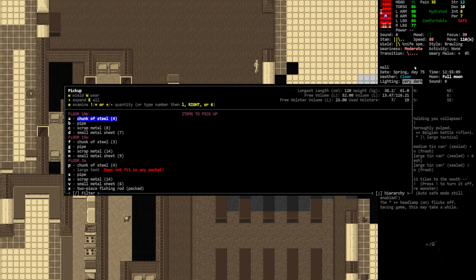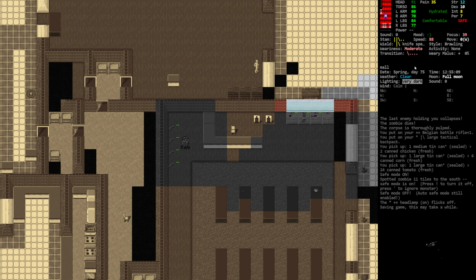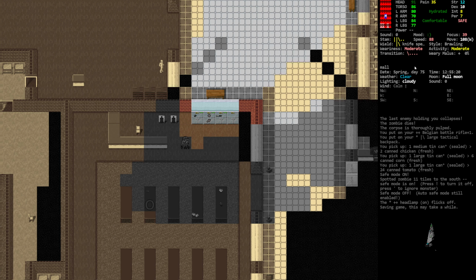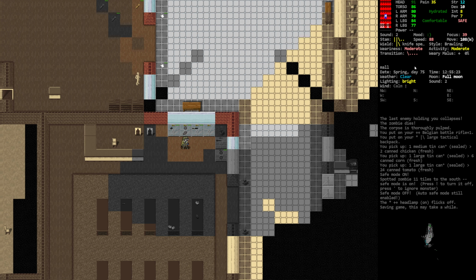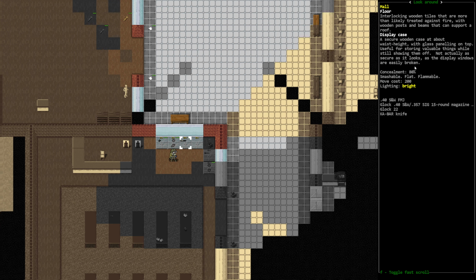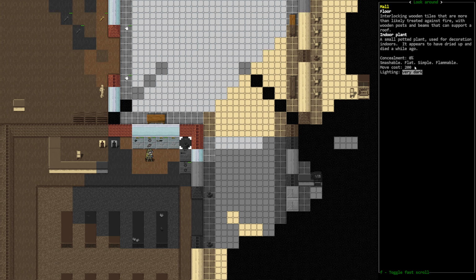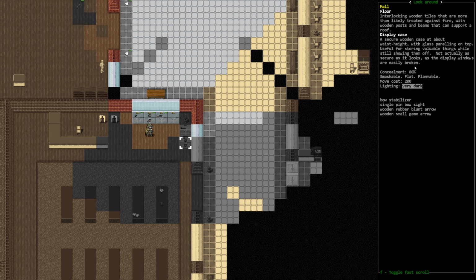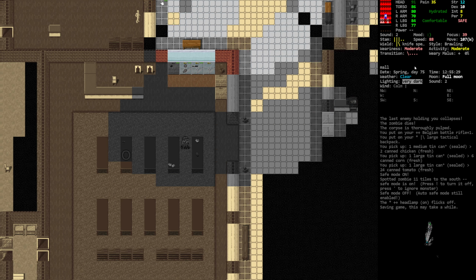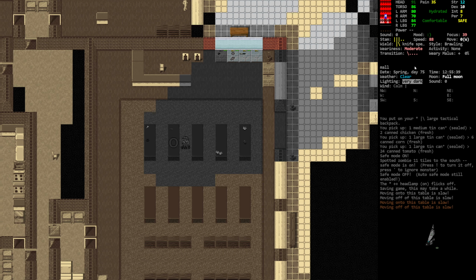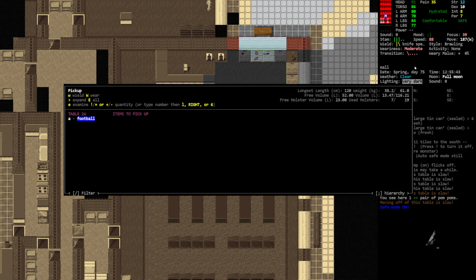Yeah, I'm completely thrown off by what we have to do here to deconstruct appliances. It's not at all obvious to me. So please go easy on me. K-bar. If there are any actual bows in here, that would be cool. We got arrows and mods for a bow, but we don't actually have a bow that I can see. I would love a decent bow, because I think that's completely silent.